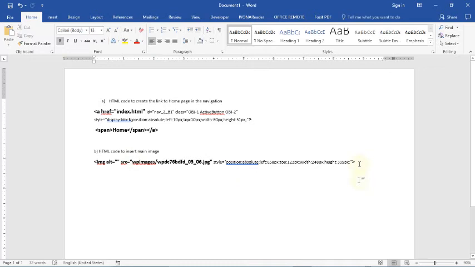Okay, right. As a third one, let's say they wanted you to extract the HTML that creates a hyperlink to an image.